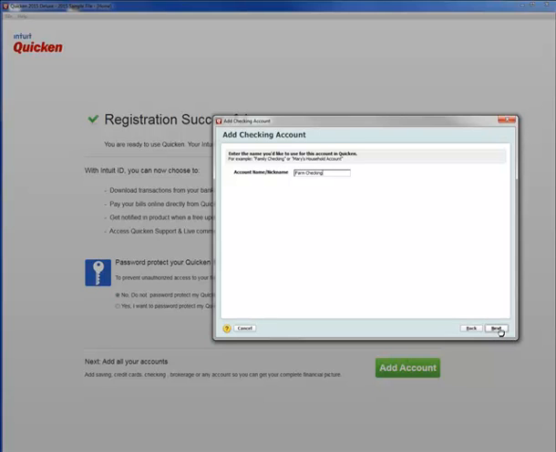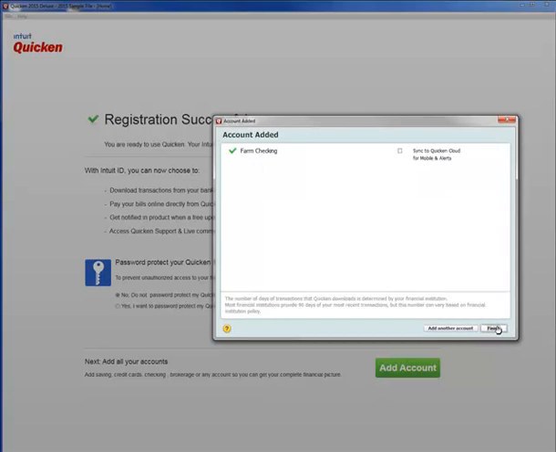So we'll add an account name for our firm checking account, click Next. Ideally, you have a statement that provides an ending balance, and you enter the data associated with that. So this then facilitates reconciliation of the bank statement with your accounts in the future. So we've entered a statement ending balance, and we'll click Next. So we've set up our firm checking account. If we wanted to sync that to the Quicken Cloud for mobile and alerts, we'd check that box.